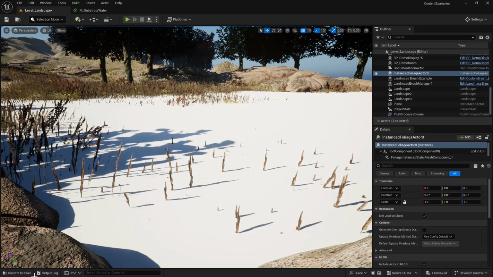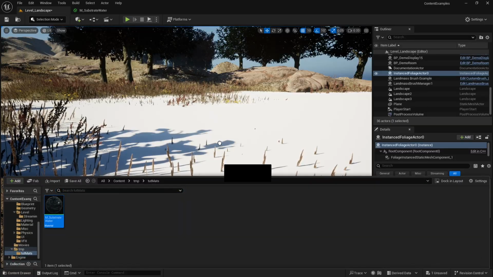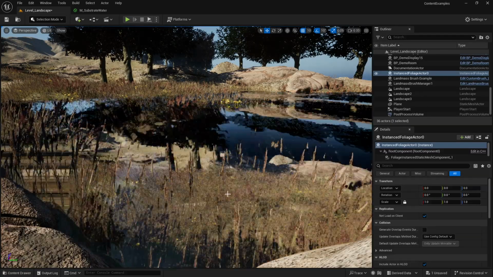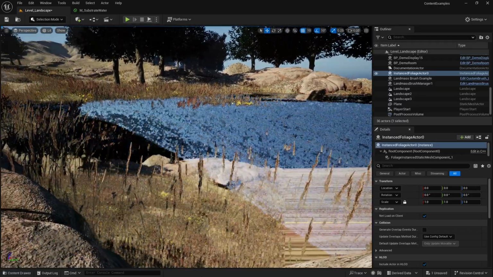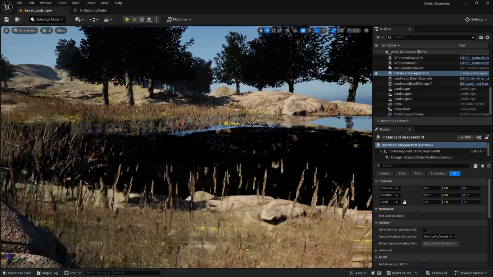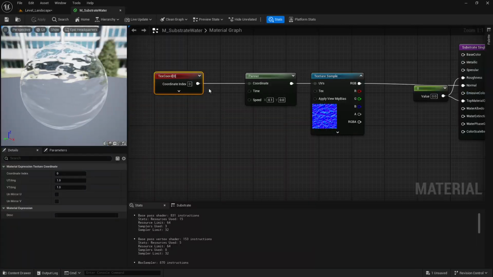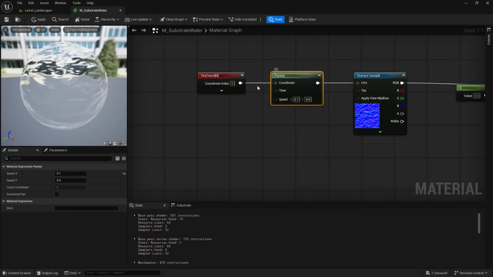And just apply our material to this plane. This is behaving crazy, so let's correct the tiling of our material.